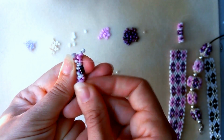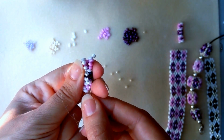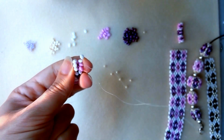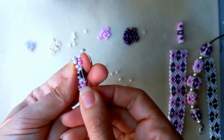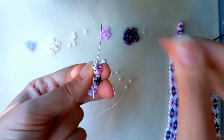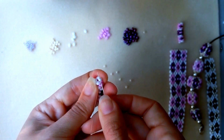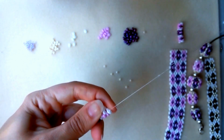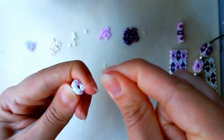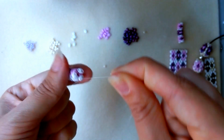Then I'm going back through this white, okay, then through the pink one, and back through the white again. And now I'm exiting out of this white bead, and then I'm going through the last white, which is on my other thread, and I'm pulling both my threads together like that. And now this is what I have from both sides of my toggle.